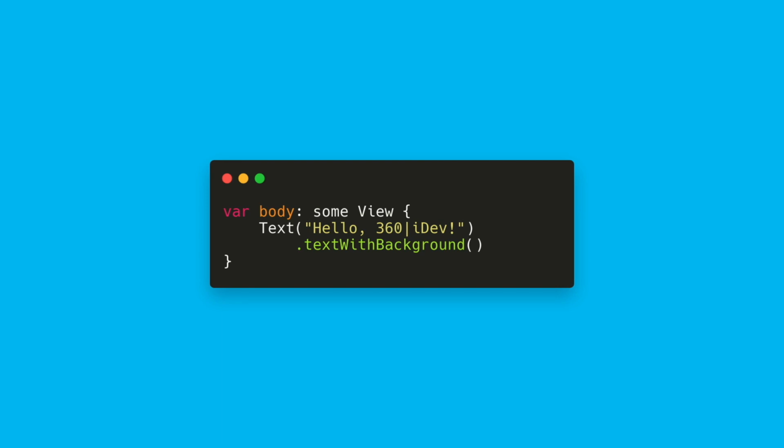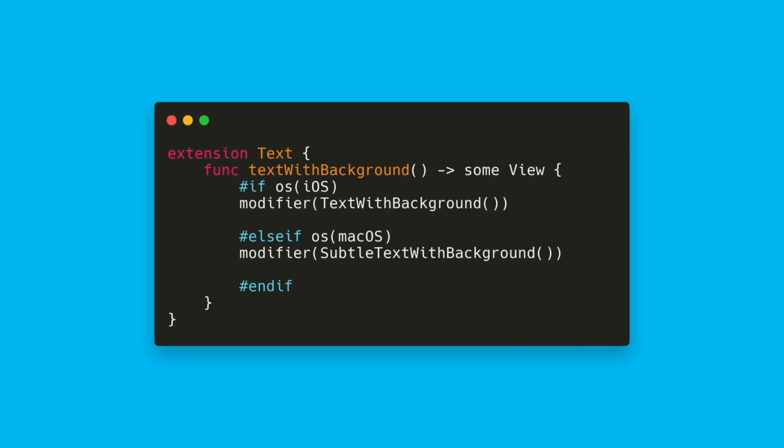So in this example, we have a text with backgrounds. So let's say we have a few more things we want to apply to our text. It's not just a title change. We also want to have a different color on the background or some different styling there. We can create our own view modifier here. And what this is, is an extension on text in this scenario. If you do want to apply a difference for views as well, or a different modification on a view, you can have an extension on a view. But in this scenario, we always want to apply it to text. So we're adding an extension on text, and then we have our function called text with background.